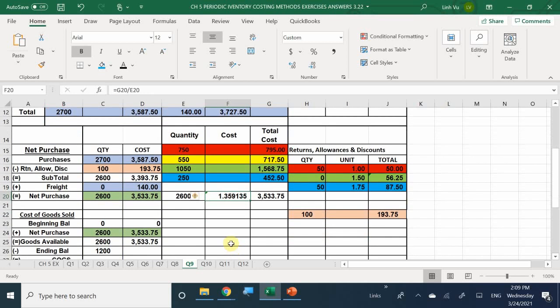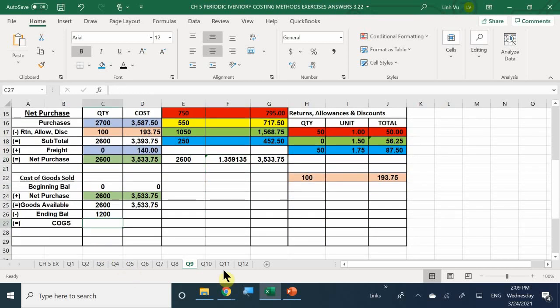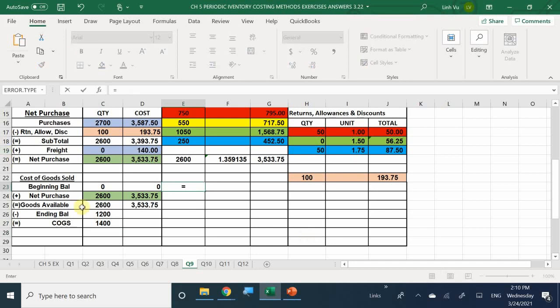So in this case, if I sold, which rate we haven't even solved for, if I had 2,600 and I have 1,200 left, how many items did I sell? 1,400. You sold 1,400. This is the easiest one because we don't care about what came first, we don't care what came last. You're just going to take your 1,400 and you're going to multiply by the average cost per item to get your new total cost.